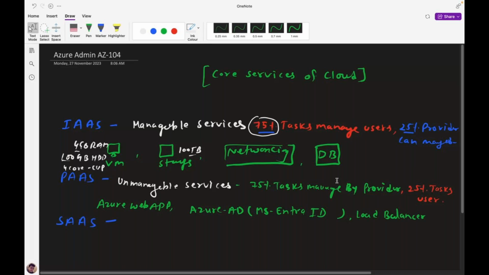Second example, to understand the gap between infrastructure and platform as a service, you can consider it as pizza as a service. We have two different ways to get a pizza. You can cook your pizza, or make the dough yourself, and in this case it is considered IaaS. If you want to make pizza at home, you need to follow lots of steps, correct? You are responsible for performing all the tasks, which is considered IaaS.